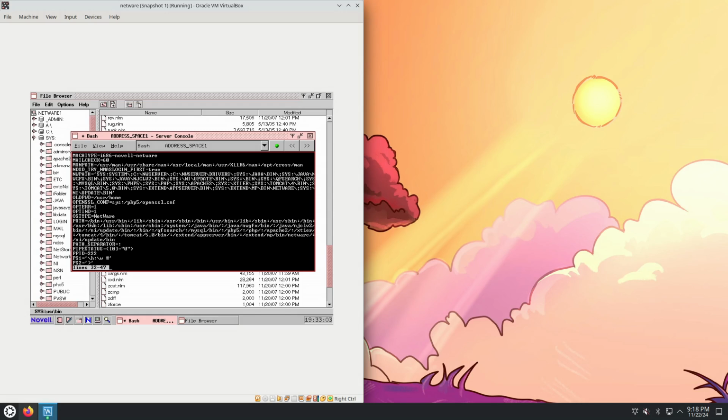Path contains Unix style paths, which start at slash and use the slash directory separator and everything's lowercase, whereas in NW path, everything's uppercase, backslash instead of slash, and SYS colon instead of slash. So slash bin in here is SYS colon backslash bin, which I don't see.